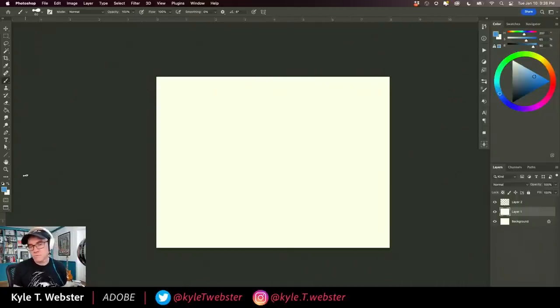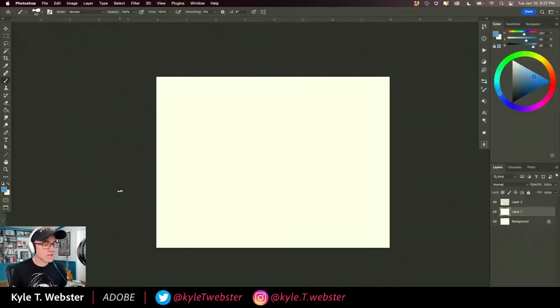But for now, just accept that there are two colors, and one is called the foreground color, one is the background. The foreground color is overlapping the background color, and it's the color that's always selected by default. You can always select the background color if you wish and use that. And one of the great things you can do is use the X key to toggle the foreground and background colors. So if you look over here for a moment and watch me hit the X key, you're going to see that the colors will switch places. There you go.